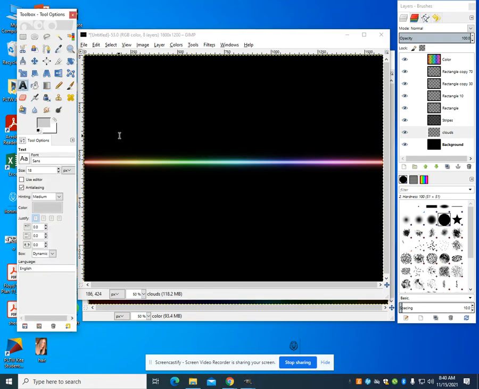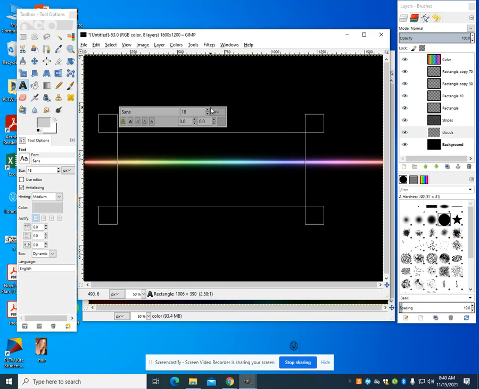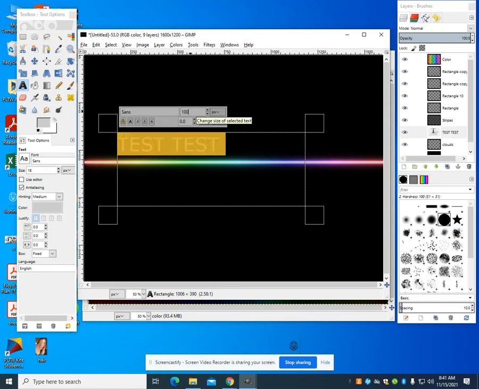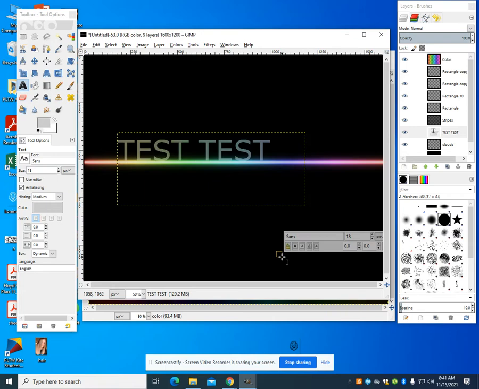So what I'm gonna do is I'm just gonna draw my text here. Again, here's the size of my font. This is again in pixels, and I wanna choose that same gray color. So I'm just gonna type in the word test. Let's type it in twice so we can see as it goes across. I'm going to highlight this. We'll up my font size to something a little larger. Sure. So we can see we get a little bit of a color effect here.